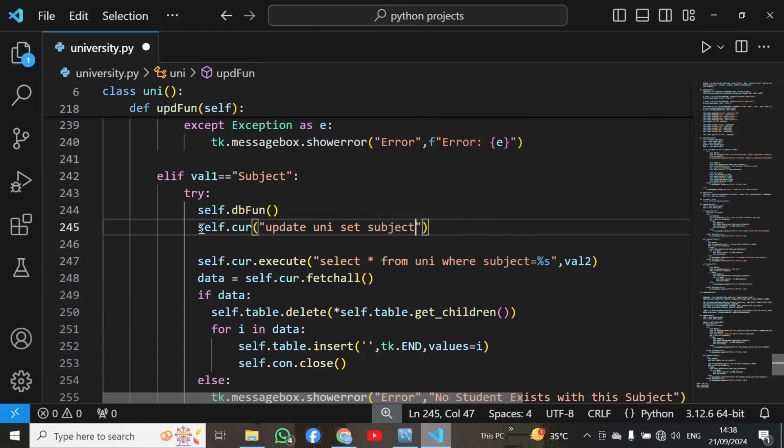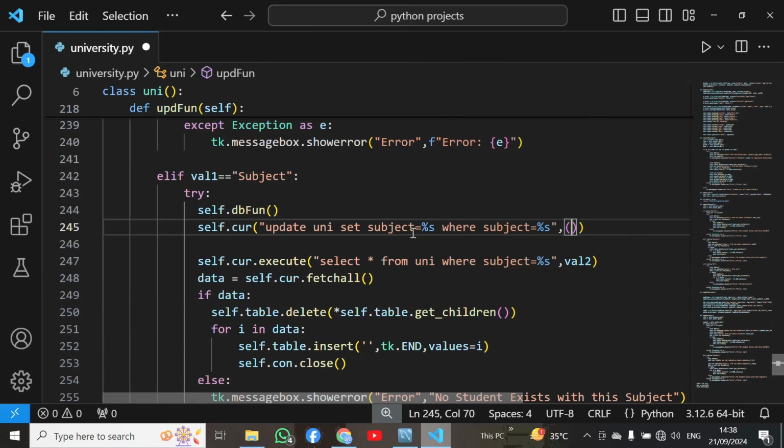Subject, and here we will use a placeholder, and then we will use where subject is equal to the user entered subject that exists in val2. So here we have to use a placeholder. Okay, and now we have to replace it with actual values by using this tuple.